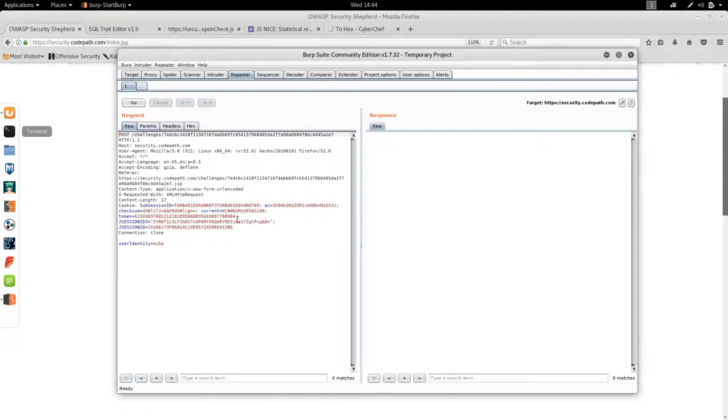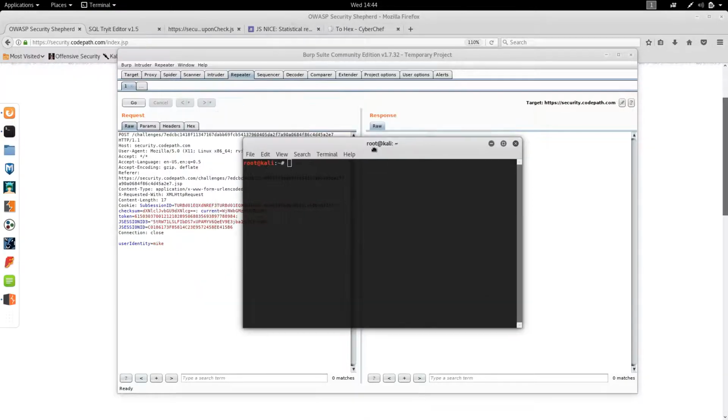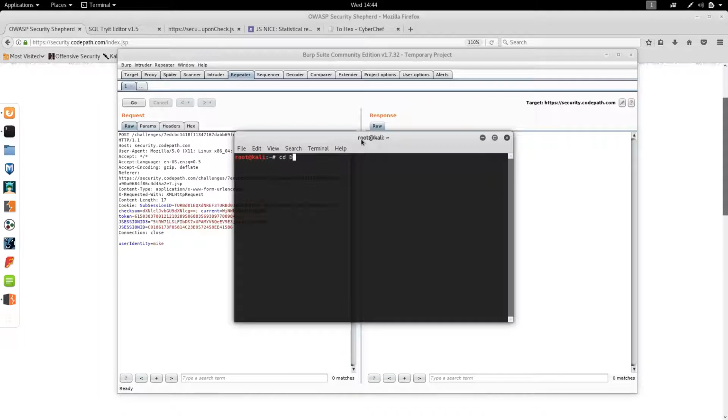We can open up terminal again, and then we'll run SQL map again. Same process as before, -r inject sp, and we'll press enter.